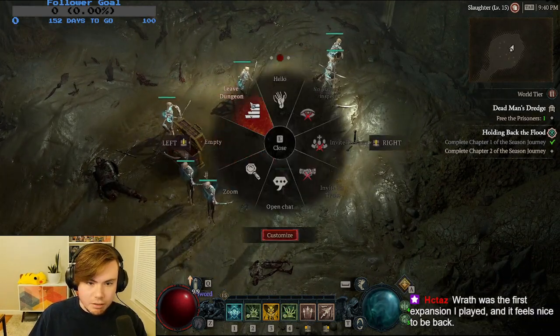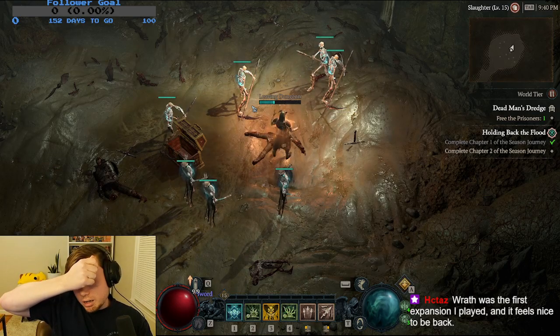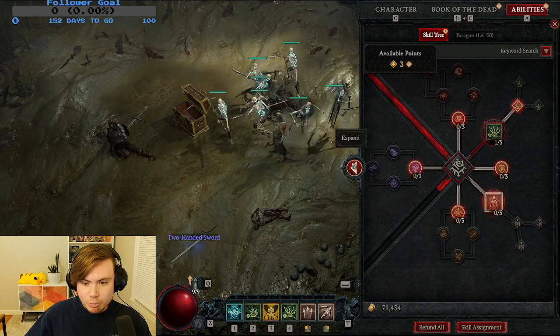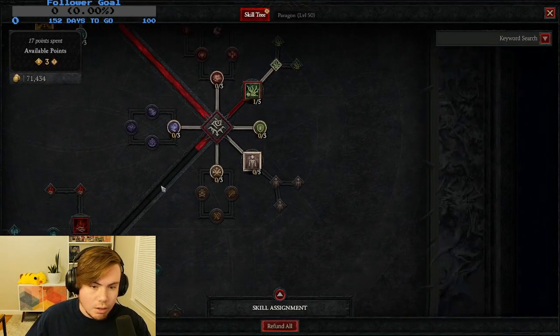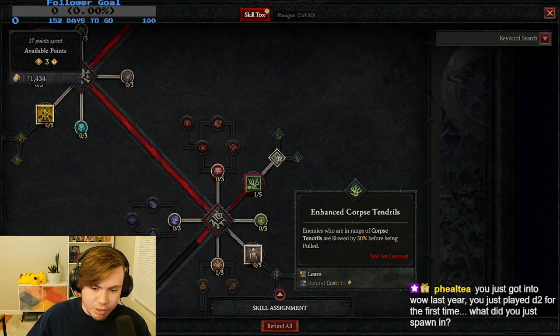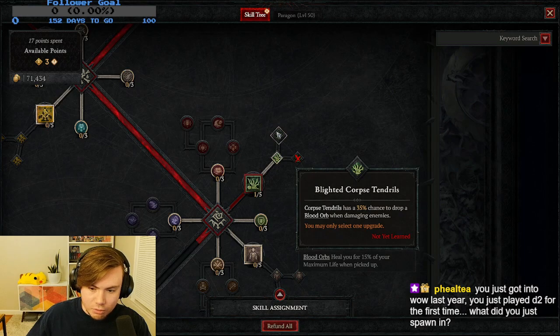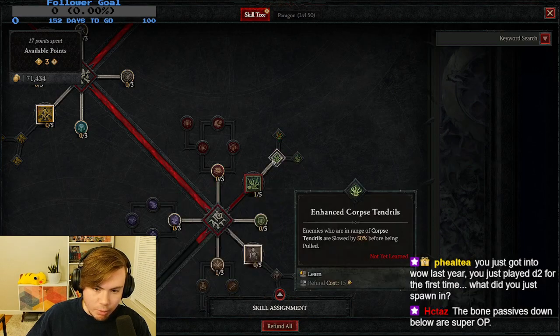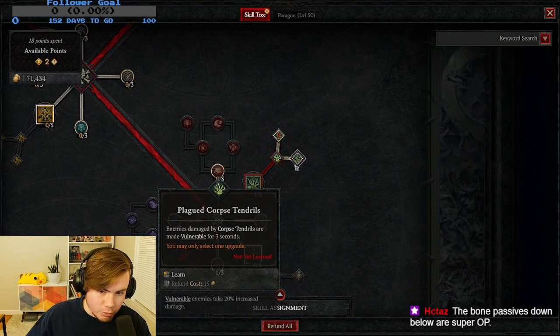All right, let's get out of here. How do I check the resource? Wait, hold on. Before I leave, let me do my skill point before I leave. Let's see. Enemies who are in range of corpse tendrils are slowed by 50%. Corpse tendrils has a 35% chance to drop a blood orb. Enemies damaged by corpse tendrils are made vulnerable. Okay, that's the one we want. Make them vulnerable.